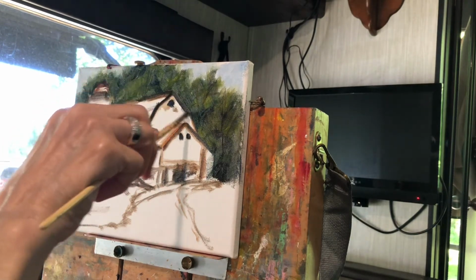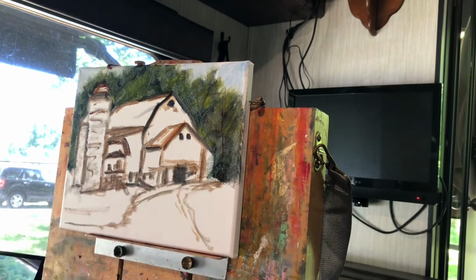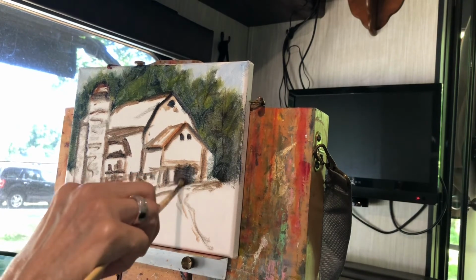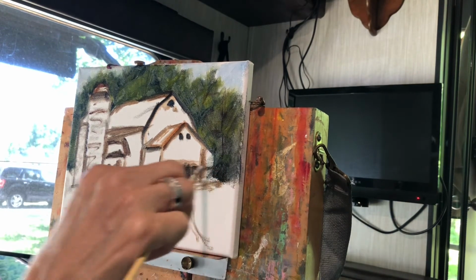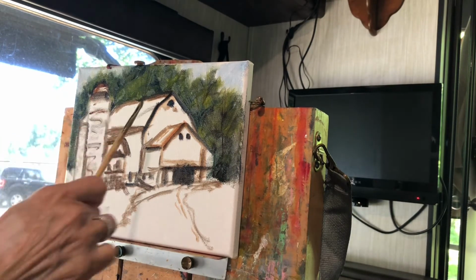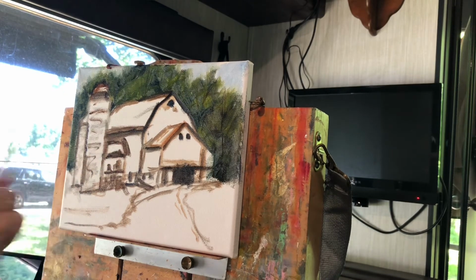I told my husband he's sitting outside there, he can come in. I said, I don't think they'd see you, but they'll hear you. So we'll see. He's so supportive and good about not bothering me, and if we're driving around and I see something I want to photograph, he'll back up. He's so great. You need somebody supporting you when you're doing this kind of thing. Whatever your interest is, whatever your passion is, you're lucky if you have somebody that supports your passion.